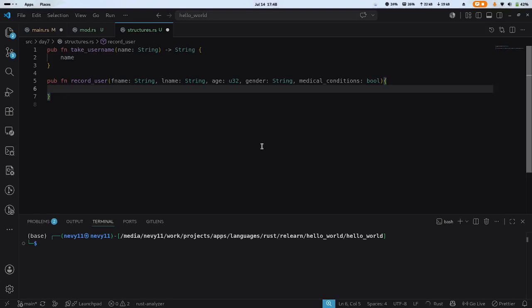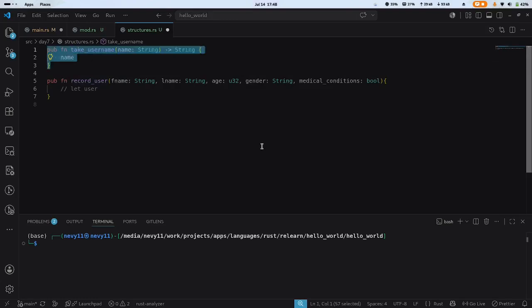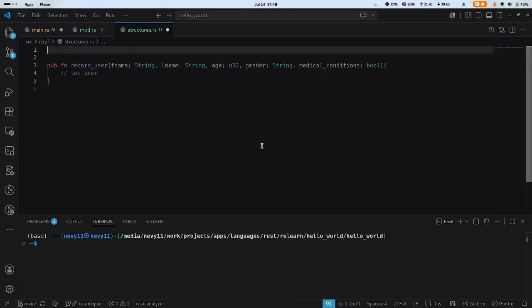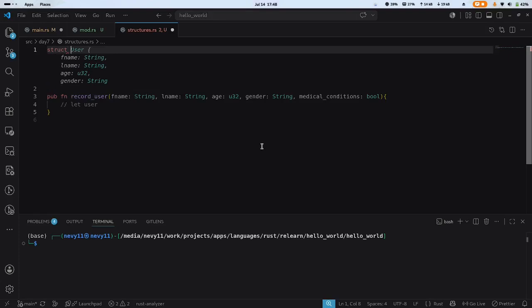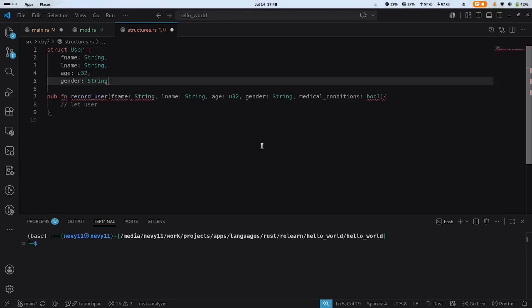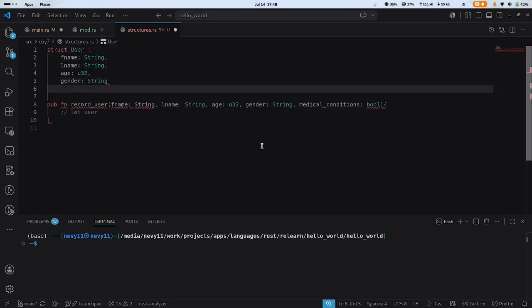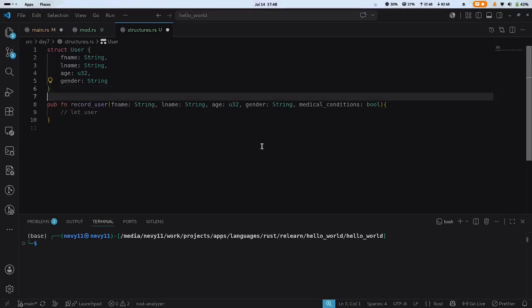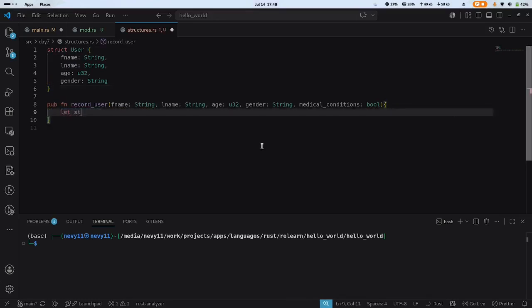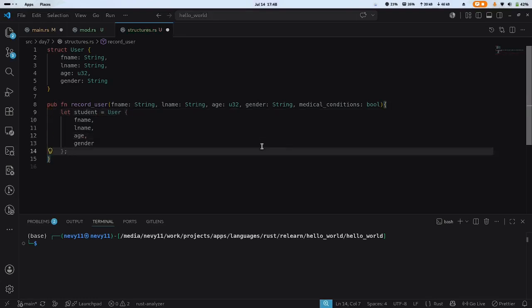You want to store it in a single variable, let user equals. I'm going to comment it first, but first let's create a struct. You say struct, short form for structure, and user will have the following data. Here you initialize let student, which will be a user, and then we store all the values.